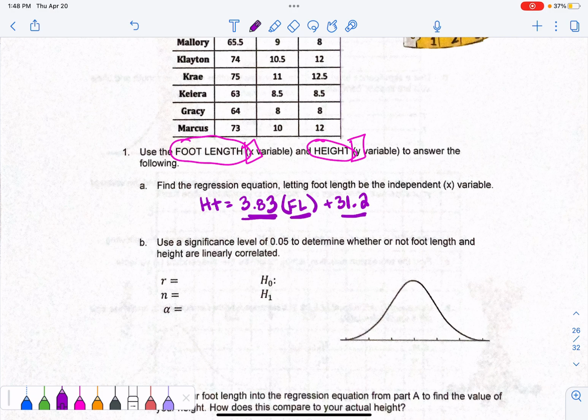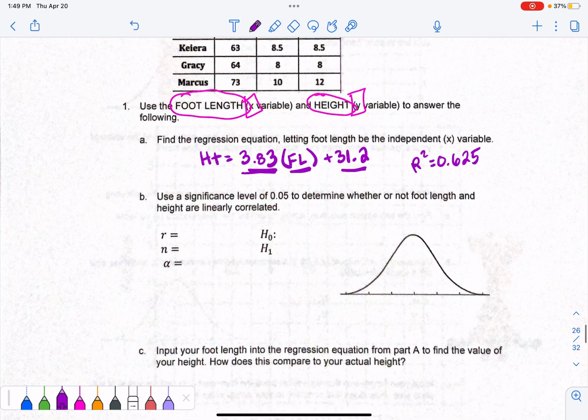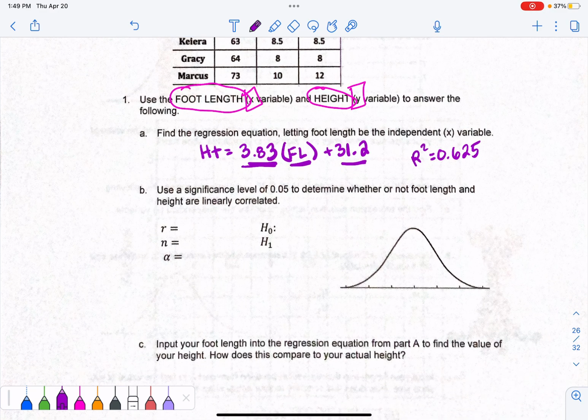Okay, I'm going to write down R squared. R squared is 0.625. Okay, and then from there, we're going to use that information to go down to part B and tell whether that tells us that we're related or not. So are those two things related in a linear pattern? That's what we have to decide. Are they linearly correlated, or do they have nothing to do with each other? Okay, and is that linear correlation strong enough to say that they're linear? Okay, so we got to fill these things in.